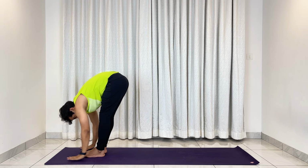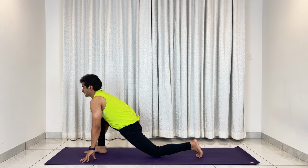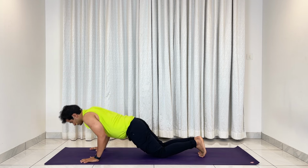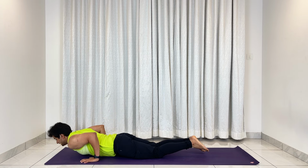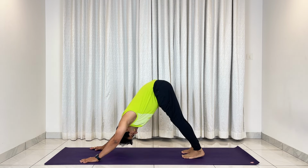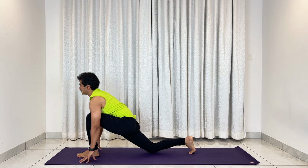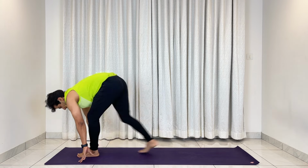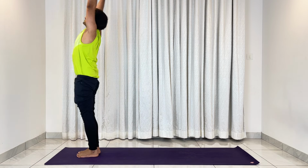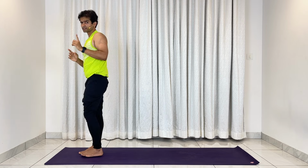Exhale, leaning forward down. Inhale, left leg. Hold your breath, taking the right. Exhale, knees, chest, and chin down. Inhale, Bhujanga. Exhale, moving back into the downward dog. Gently taking your left leg forward, inhale. Exhale, right. Inhale, raising your hands, bending back. Exhaling, pranam. One last round to go.